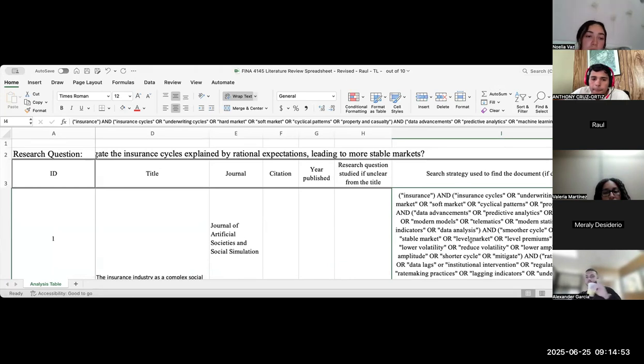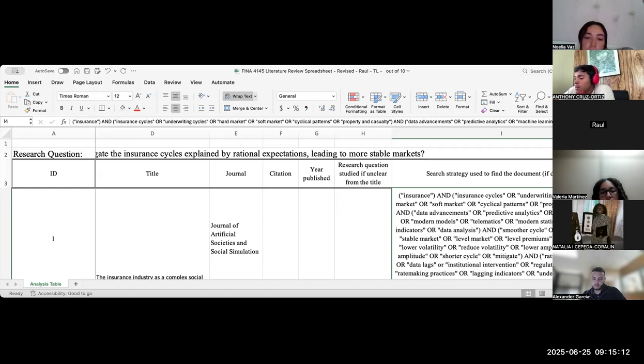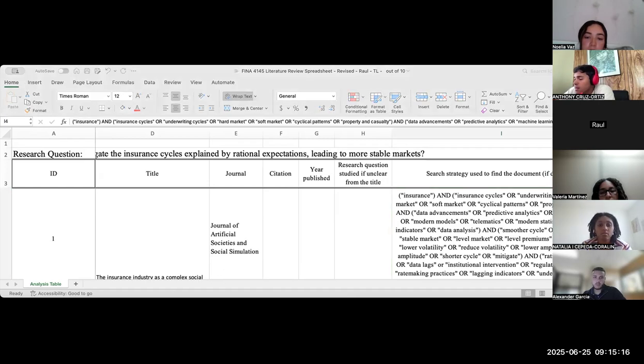So maybe nobody's looked at exactly that, but they've measured the insurance cycle in the past. They've measured underwriting in the past. What are the variables they use? Where did the data come from to measure that? Those are the questions you're going to delve into and that you want to explore. So how do you do that? I'm going to just go through the things I said before, and I'll put it in the chat.